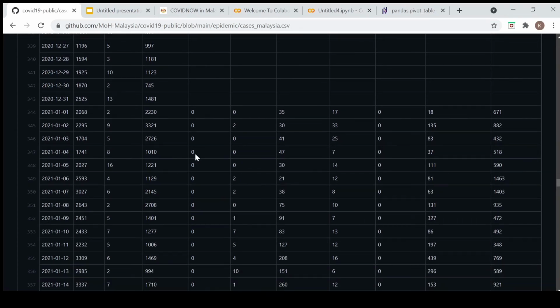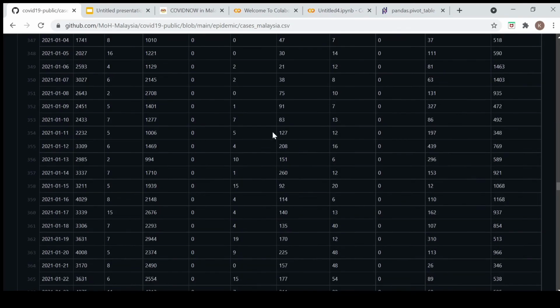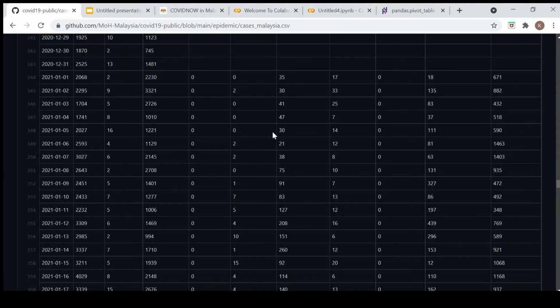And then we can see the data is something like, for example, 2 cases on 2nd of January, then another day is 0 cases. So actually we want to have the cumulative sum of the data, and then we can display the data trend over time. Okay, now go back to the code.